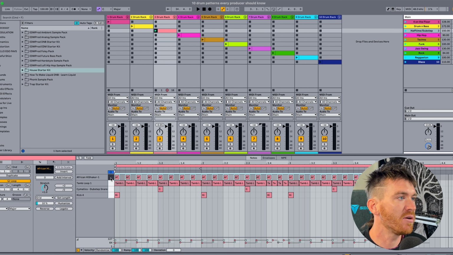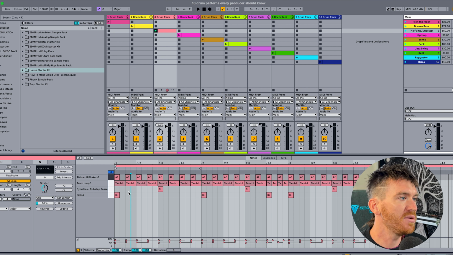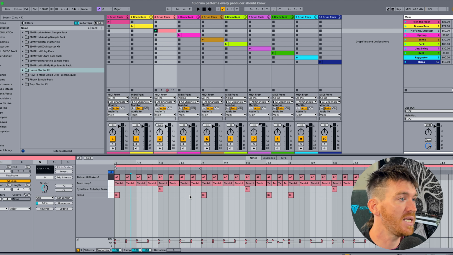The last thing I added was this shaker. And you can see what I did with the velocity here was the opposite of the tambourine. So I had the first shaker, which is on beats 1, 2, 3, and 4 of every measure, be a little bit louder than the shaker that is on the second eighth note of every measure. This is very open to interpretation. It's very open to whatever you want to do in terms of the velocity. I just thought this sounded pretty nice, and I wanted a little bit of contrast with that tambourine. Let's take a listen to see how that sounds.